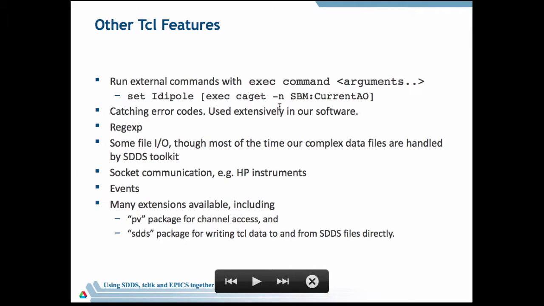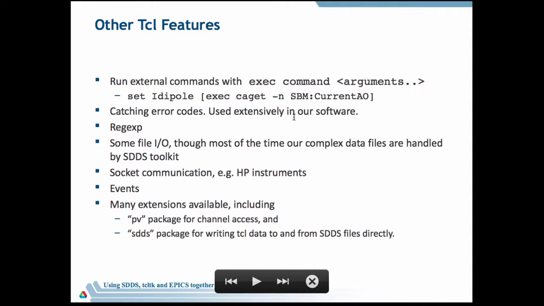Catching error codes: if somebody makes a mistake, like calculating squares with something that is not a value, tcl will complain about an error. But if you're running it as part of a big code, you have to pass this error code along through all the levels of the procedures you may have. So it's important to catch errors, the error codes, and do it in an appropriate way. I'll show a semi-example later.